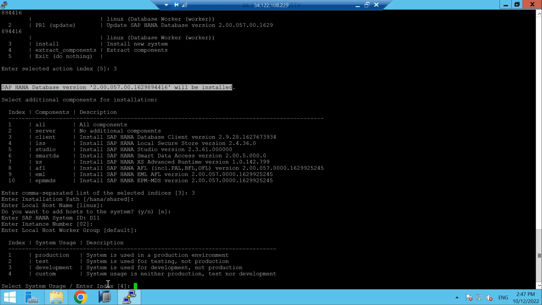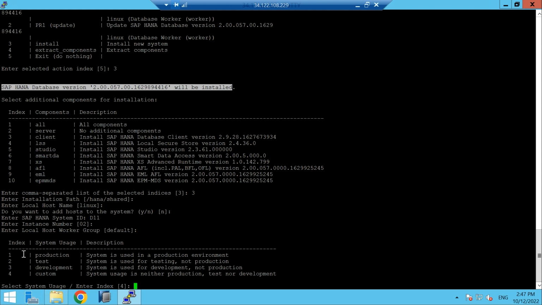Okay. Now see, it is asking for which purpose you are using this: production purpose, test purpose, development purpose, or custom purpose. The 2, 3, and 4, you know client administration, right? Almost everything is the same in test, development, and custom. If you choose 1, whatever you do in the database, it will ask you, caution, it is a production client, you are doing some change. It will throw you a warning message. That is the only difference between 1, 2, 3, and 4. By default, I am going with 4.